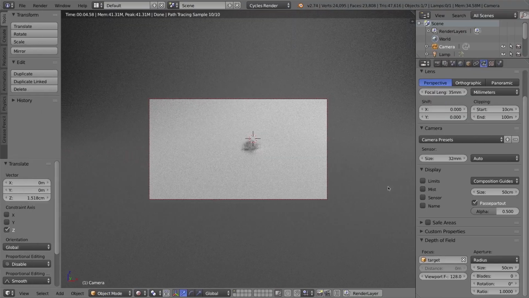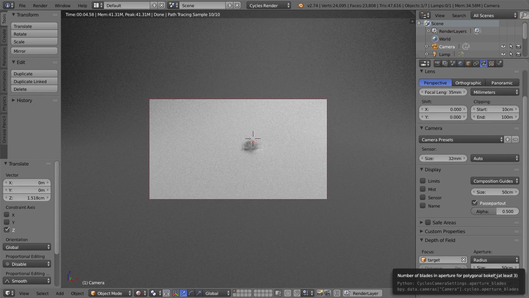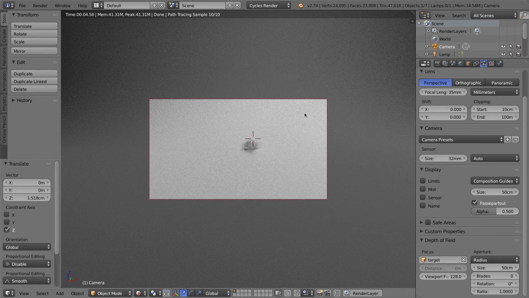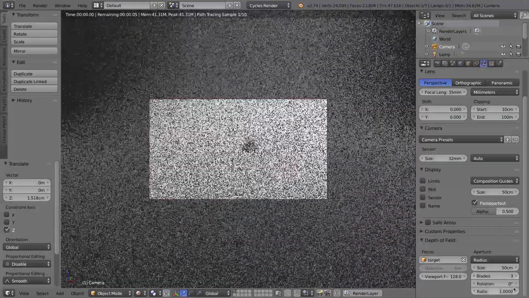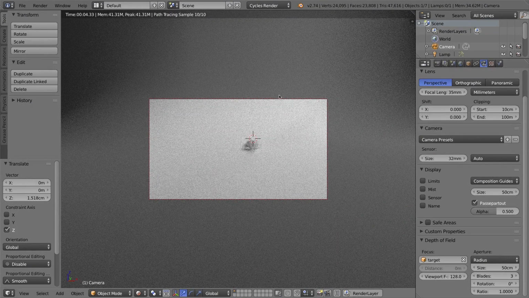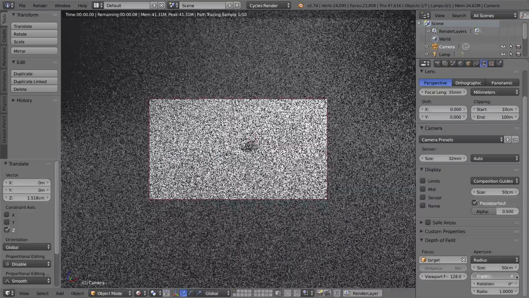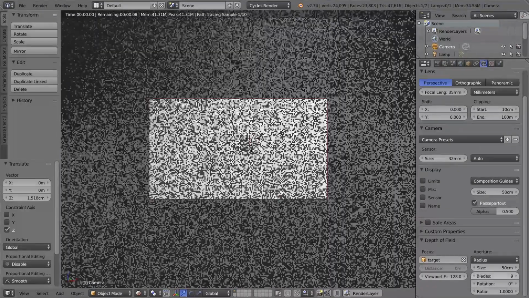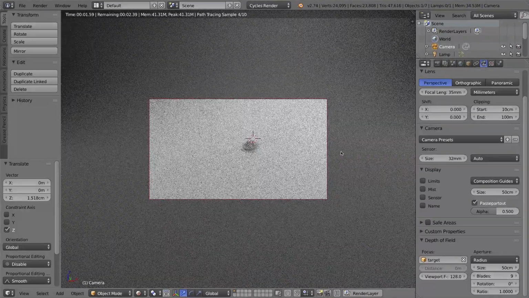To change the number of blades on your lens, that's actually right down here in the depth of field section of your camera. The blades are right here. If you use a number less than 3, it'll just make circular shapes out of background or foreground lights. But if I turn that up to at least 3, of course you can't see it in my example, with 3, you will have those lights be rounded triangles. Of course, you can turn that up to 5 or 6 or 7 or 8, and you've got the corresponding shape.